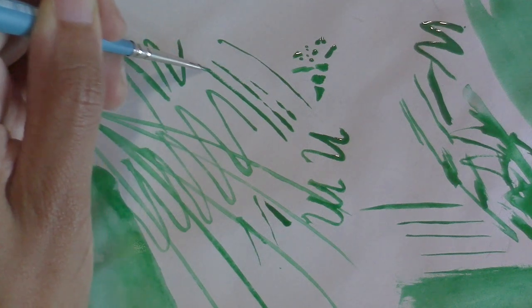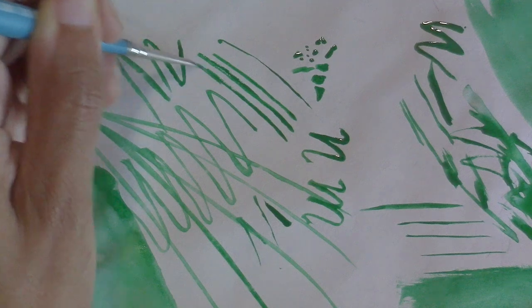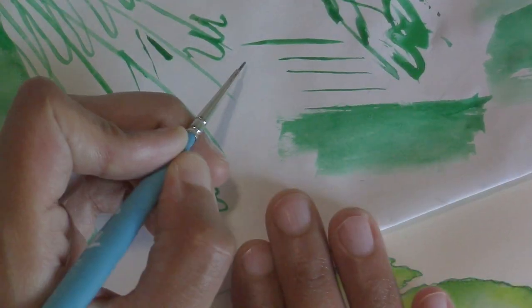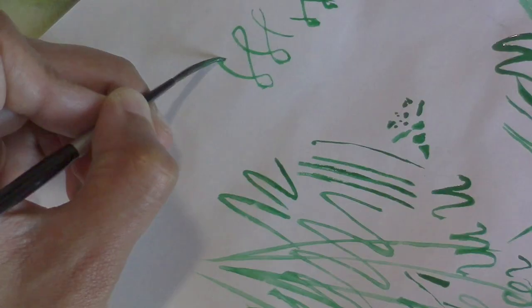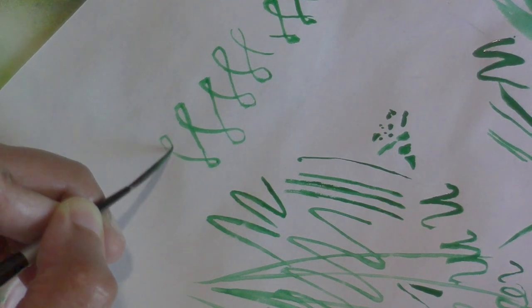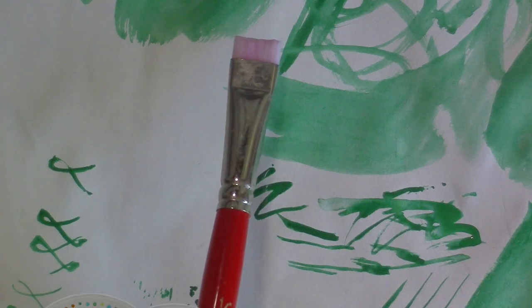You can also do lines with the spotter the way I've done with the liner — the difference is that the spotter won't hold as much paint, it's just got the teeniest hairs. I've used it for lining as well, especially if I'm doing something miniature. The liner just holds way more paint — you can never do this many strokes with a little tiny spotter.